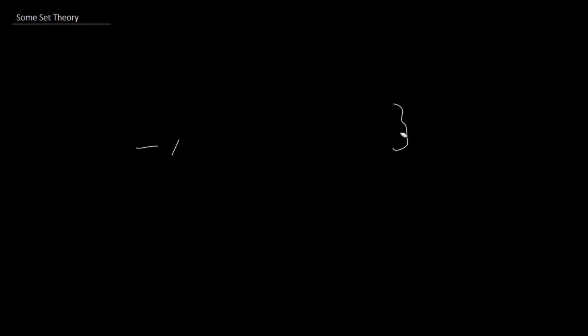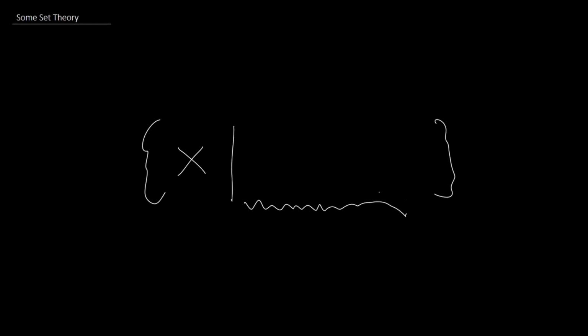So the way they do that is you have brackets, same like before, and we place an X over here. I'll tell you what that means later. And we have a bar, a vertical bar, and we have basically what's after the bar is a statement that must be satisfied. Like, for example, X is even. That is an example of a statement that should be satisfied. So basically, this set contains everything that is even, because this is the statement that we're dealing with. Everything that is in this set must be even.